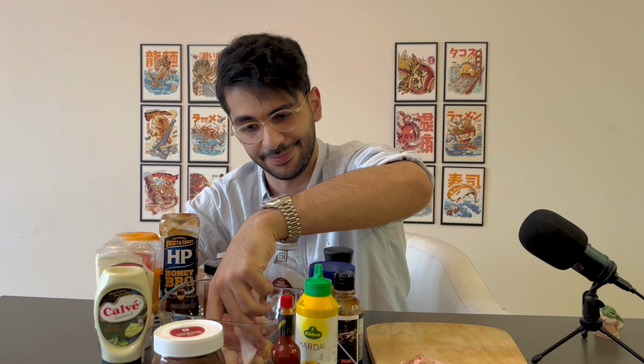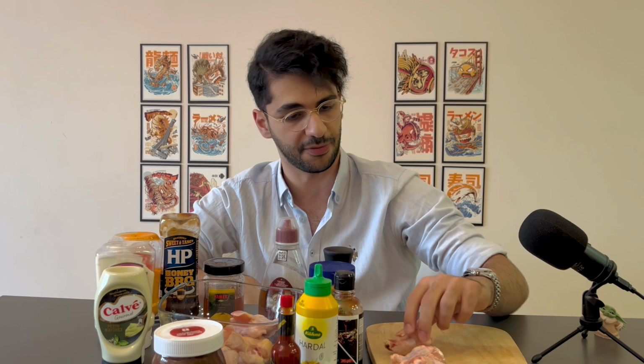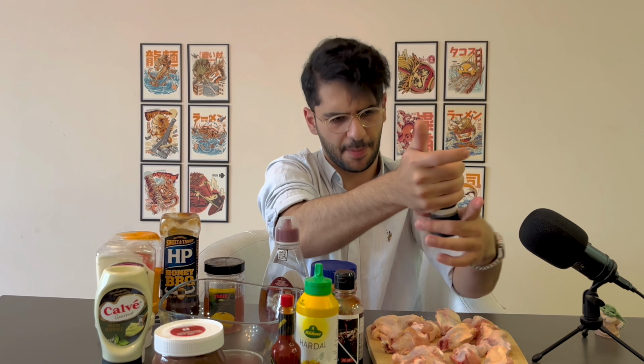Chicken. And I have to organize all of them at first. Maybe I should cut this part. Yeah. So, as I mentioned, all of them need salt. So let's salt them. Salt is completed and let's add some sauces on them.